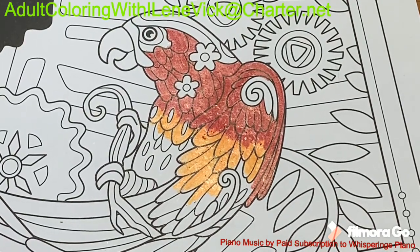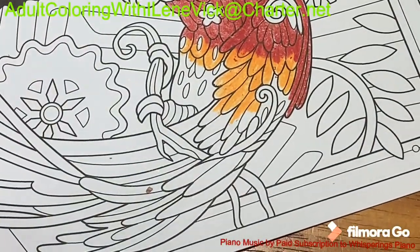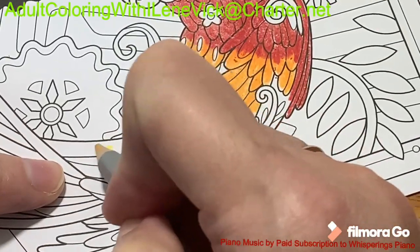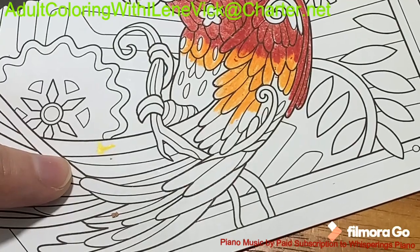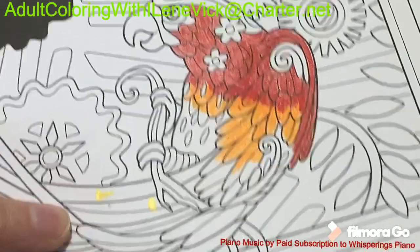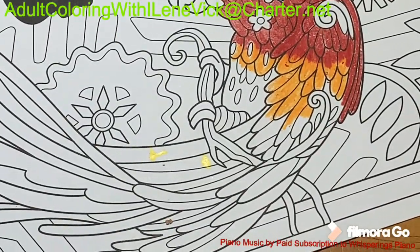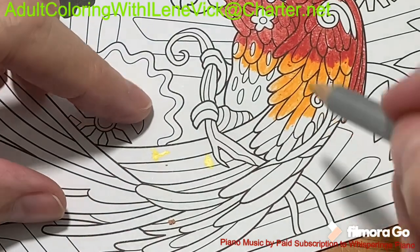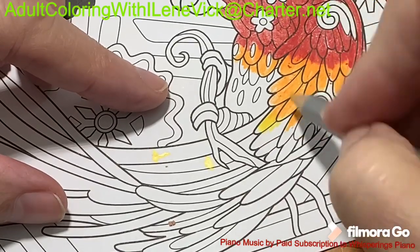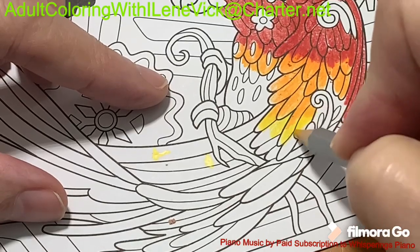And now I'm going to transition into the yellow. And the yellow I'm probably going to have come down to right about there. There I'm going to have it end underneath. And it's okay to mark your spots if you want, if you feel more comfortable doing it that way. All right, so now I'm going to work my yellow, coloring right over that orange.